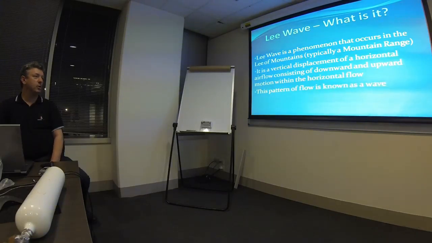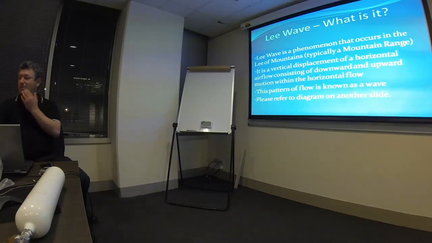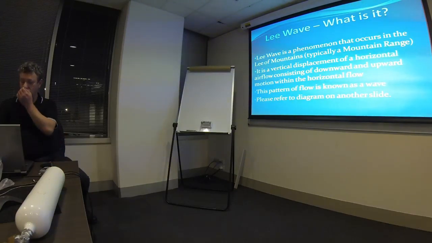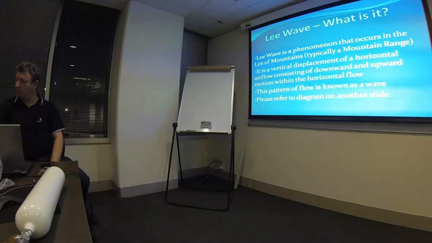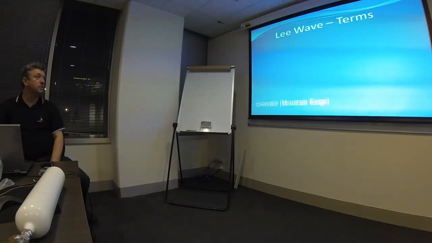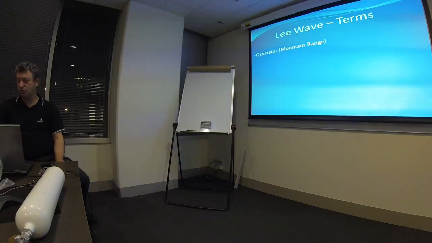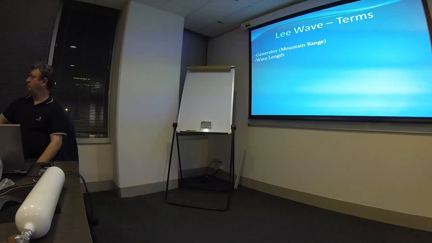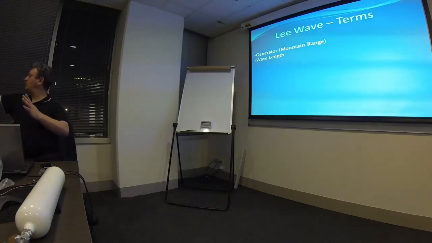Because of the stability of the air, it actually goes down to start with and then goes up. A pattern of noise is a wave, and we'll see the diagram on another slide showing what's involved with the typical or classic wave — a lot of people would have seen it. One diagram was done by Weichmann. In terms of the terminology, you've got a generator, which is the mountain range, or the source where it comes from. Wavelength — everyone's familiar with what a wavelength is.